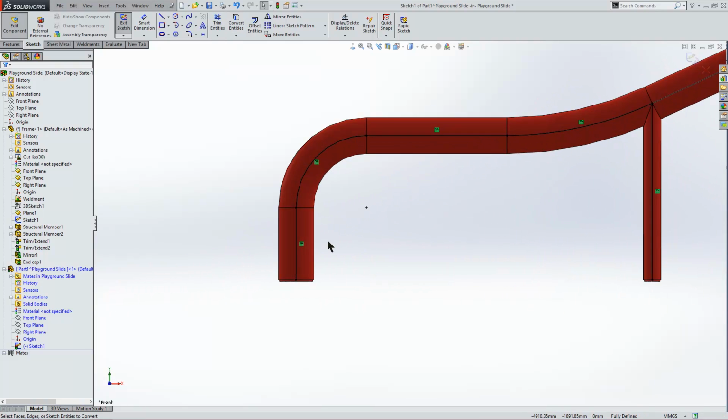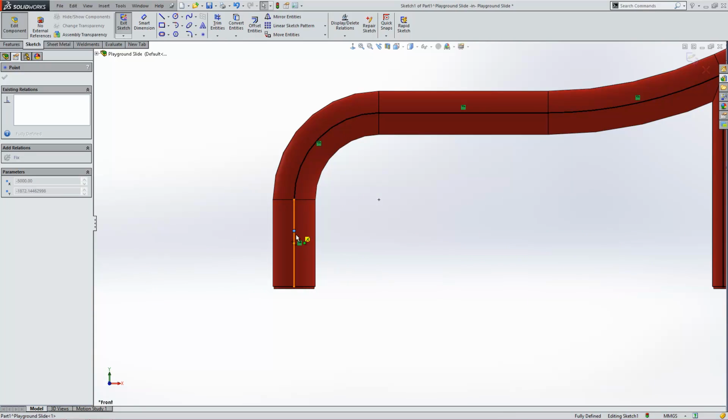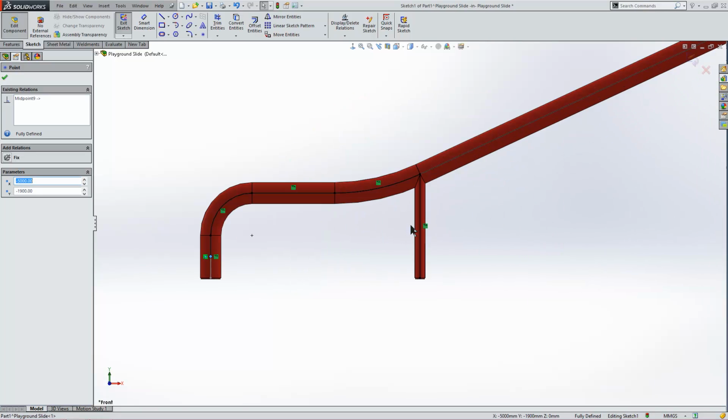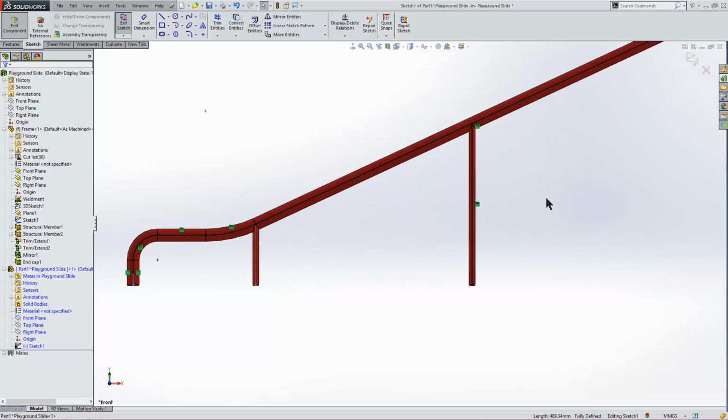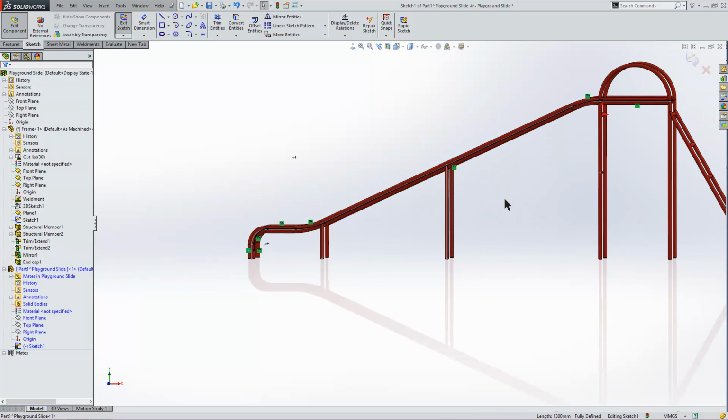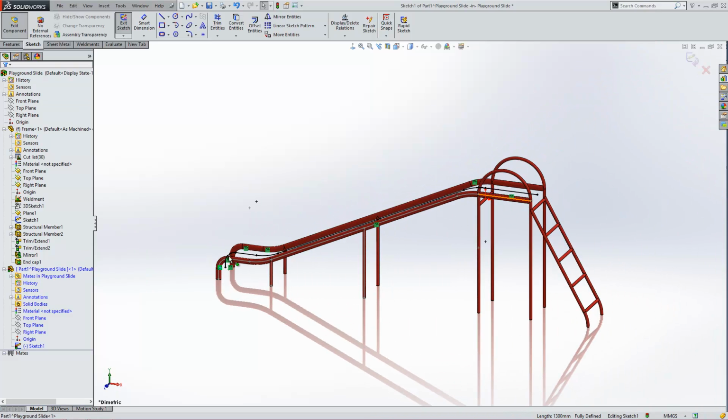Now we can see here down the end we've got a couple of entities that are probably just a bit too long, so we'll trim these off as well. Don't need these. Now we're left with a nice path running down. I'll hide that sketch, so we can exit that. We've got our path. Maybe we could give it a name: Path. And we can carry on and create the profile for our swept flange.